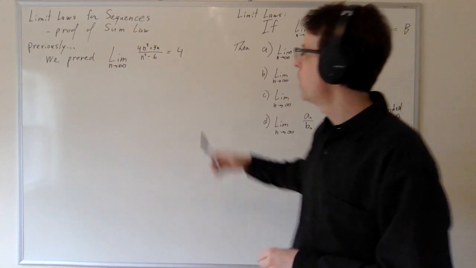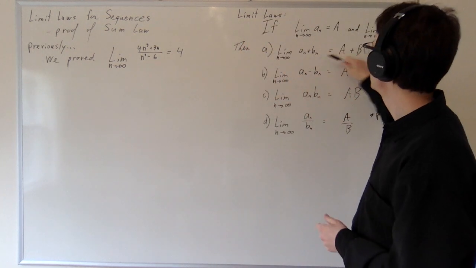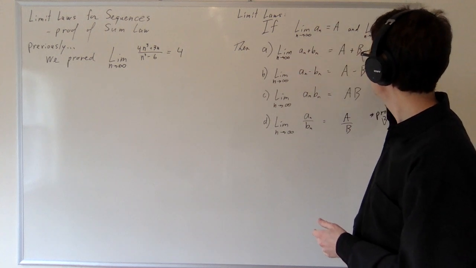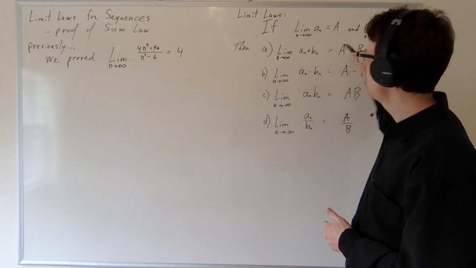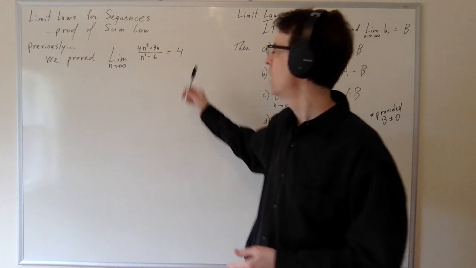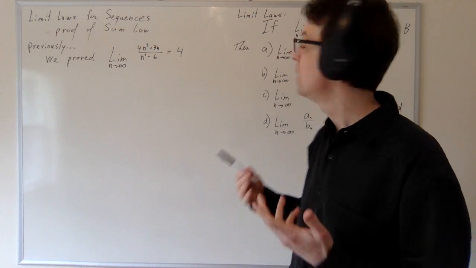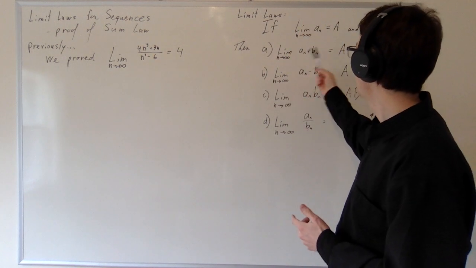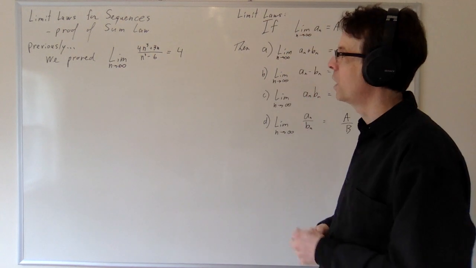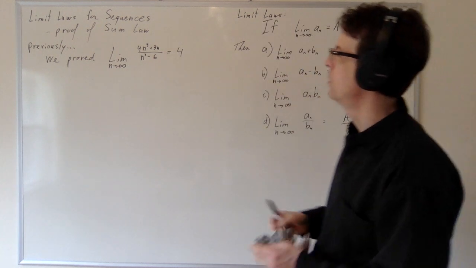So last time we proved this, but that was very concrete. This time we're going to prove a statement which is the sum law for limits here in A. And this is going to be more abstract. And therefore, actually, it's going to be a little bit easier algebraically. We won't have to worry about these crazy fractions. But it'll also be more challenging because we won't have specific values to deal with. So that's the plan. We're going to prove the sum law for limits.